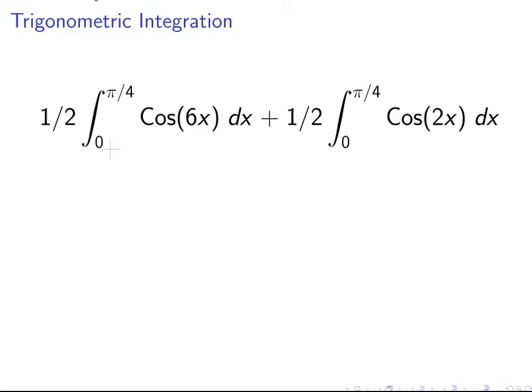So let's integrate cos of 6x. That is sin 6x all over 6. Bring in the half there. It is one half times that. And then we have the limits of integration there. So I am just going to change that to 12. So I am just going to put 12 down there instead. So that is one half times one sixth. And we are going to do the same thing over here.